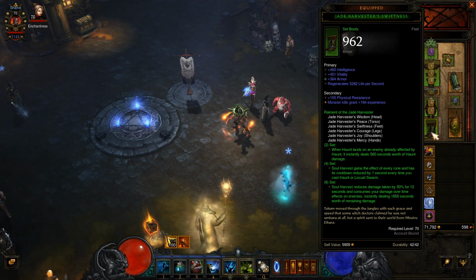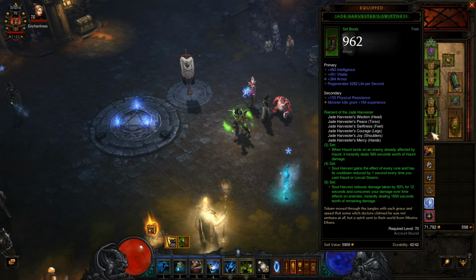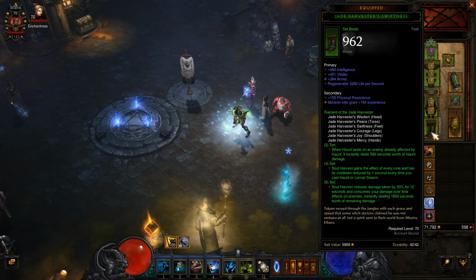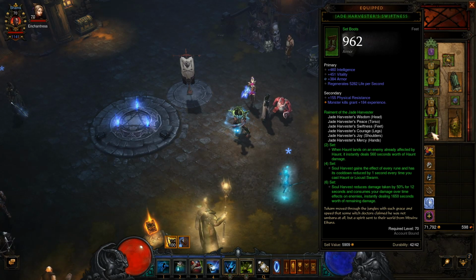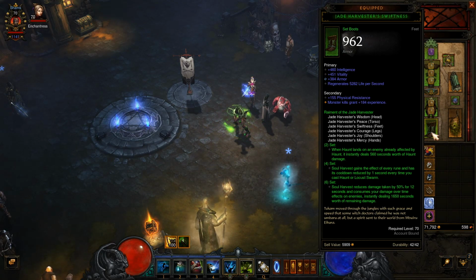You're going to need the Jade Harvesters, the Raiment of the Jade Harvester set, all 6 pieces. The 2-piece set bonus: when Haunt lands on an enemy already affected by Haunt, it instantly deals 560 seconds worth of Haunt damage. So that is a big amount of damage all at once. 4-piece set bonus: Soul Harvest gains the effect of every rune, which is also very helpful, and its cooldown is reduced by 1 second every time you cast Haunt or Locust Swarm.